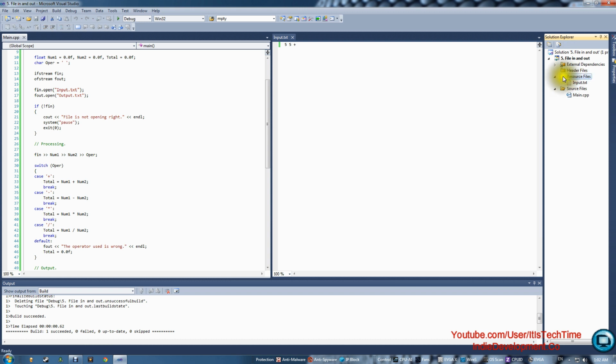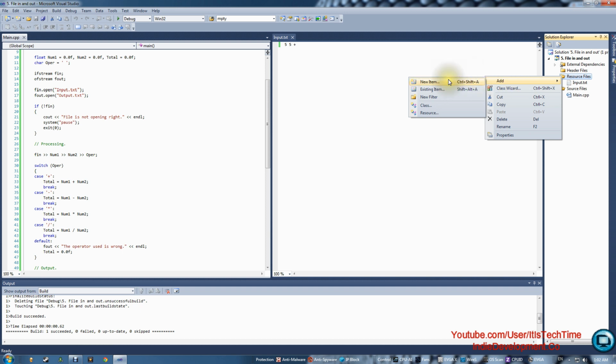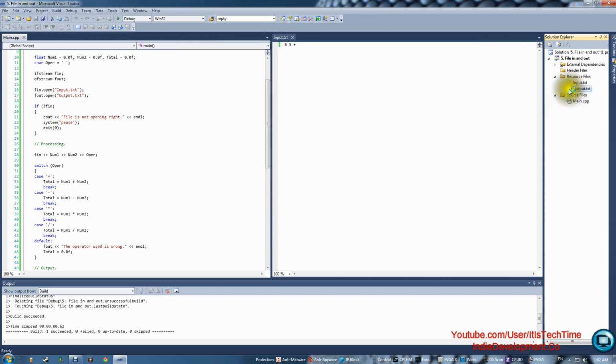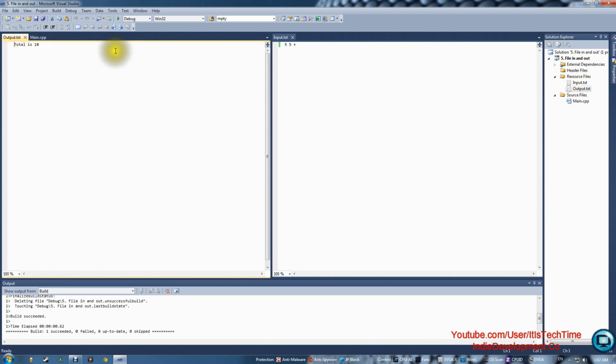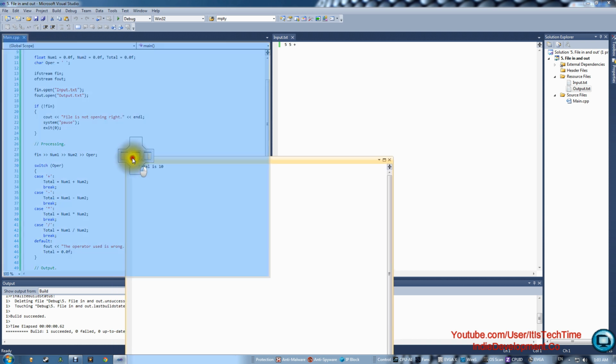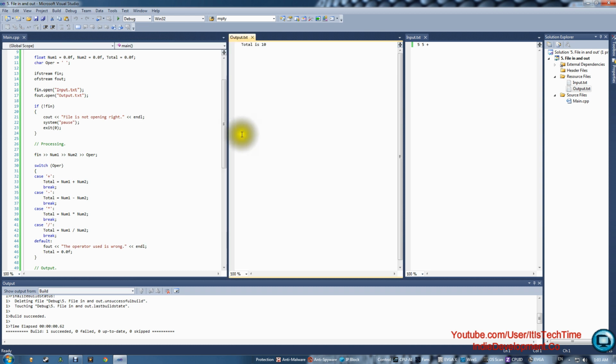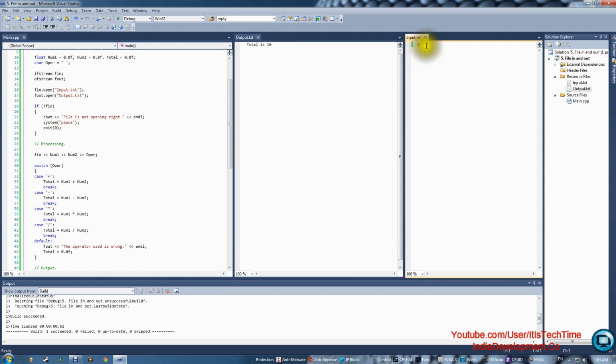So go ahead to go in resource files, right click, add, but not new item. This time we're going to choose existing item because it already created for us. So go ahead and press that, and you can see it right here, output.txt. So let's go ahead and add it, and right in here it is the output. So double click that, and let's drag it again, and then choose the right one right in here and let it go. Let's minimize it, minimizing it by going on this bar right in the middle and clicking and dragging. So you can see that total is 10, which is 5 plus 5 is equal to 10.